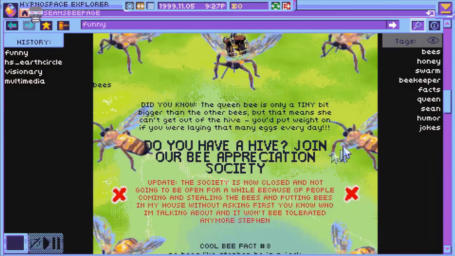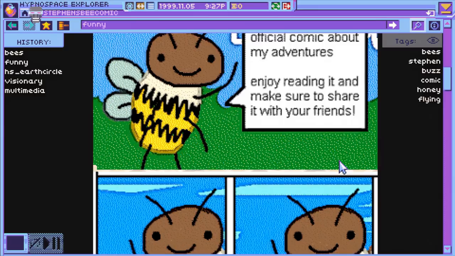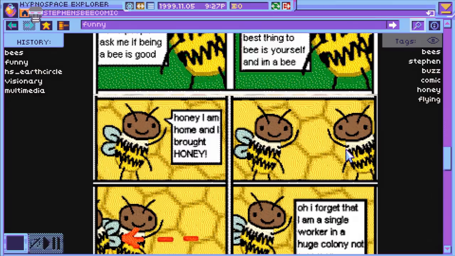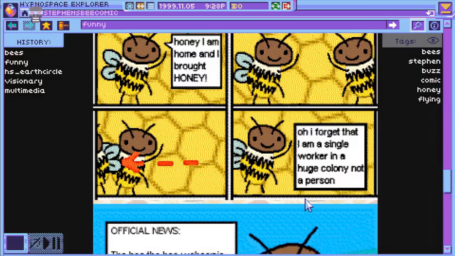Okay, here's some tags. Bees. Is there more bee websites? There is. Hey, we got a bee comic. What's this? Hi, my name is Bee the Bee. This is the official comic about my adventures. And you're reading, and make sure to share it with your friends. Honey, I am home, and I brought honey. Did he shit? What happened here? It's like he... blood shit. Oh, I forgot that I am a single worker in a huge colony, not a person.